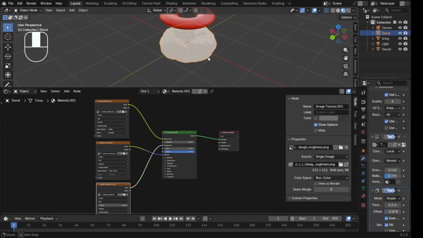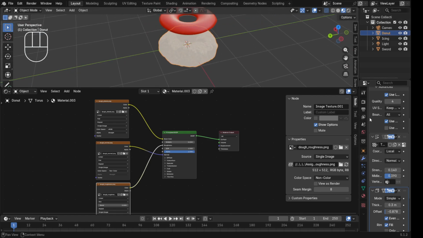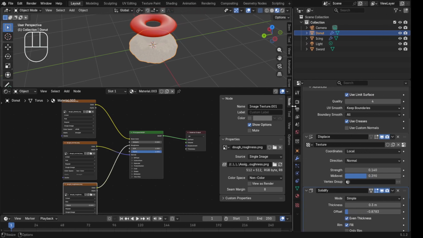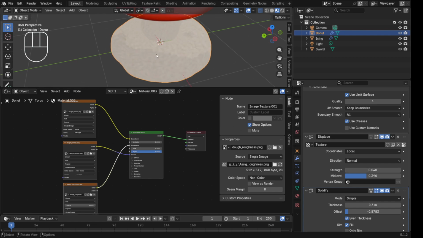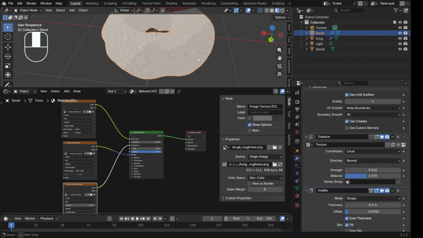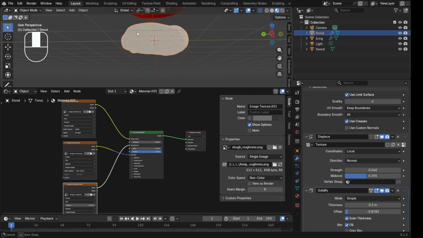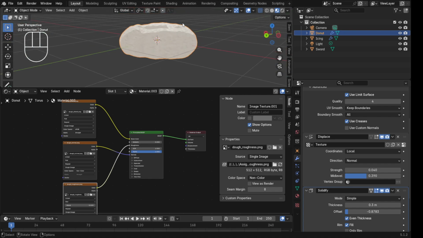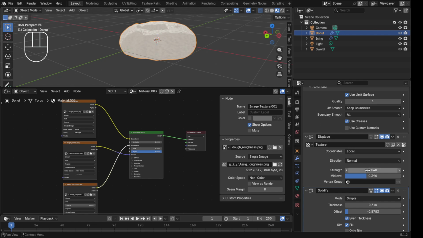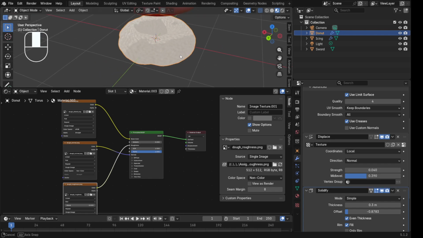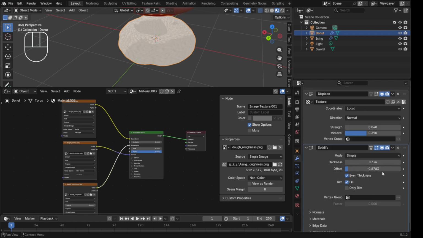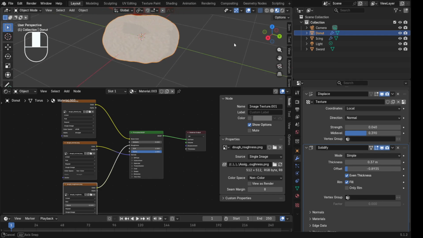Right. It changes entirely because I added mainly a normal map. Now a good practice would be to reduce the impact of the strength of displacement. Can you see? You make it more natural now. Having a bump map, normal map, the same thing. But if you have a huge strength in the displacement, it's going to be a little bit unnatural. So you can play with this value, with the strength, the mid-level, even with solidify. We can play up and down with solidify to create some fine detail, or mainly the thickness in this guy, right? So play and see how thick you want it.